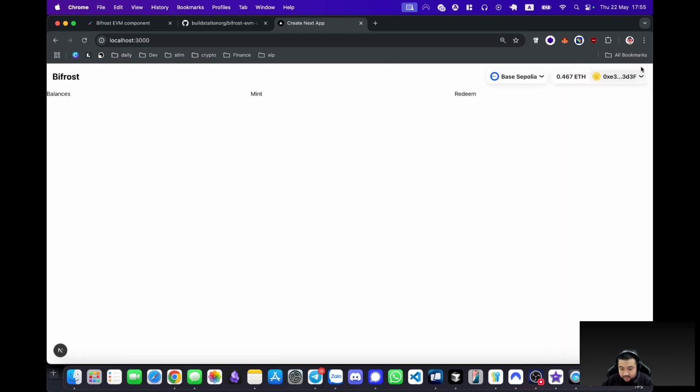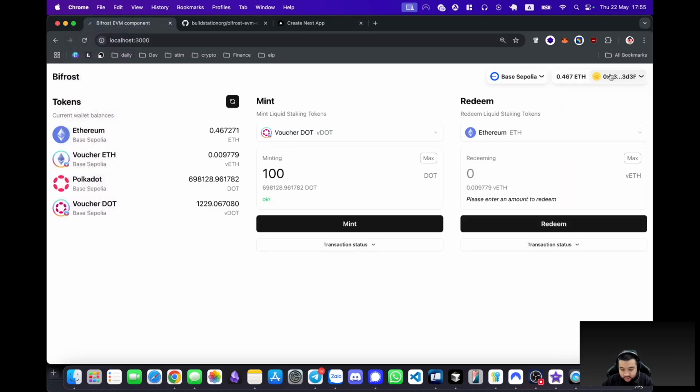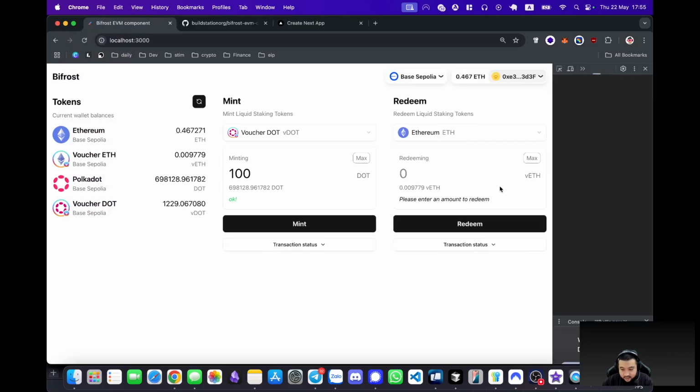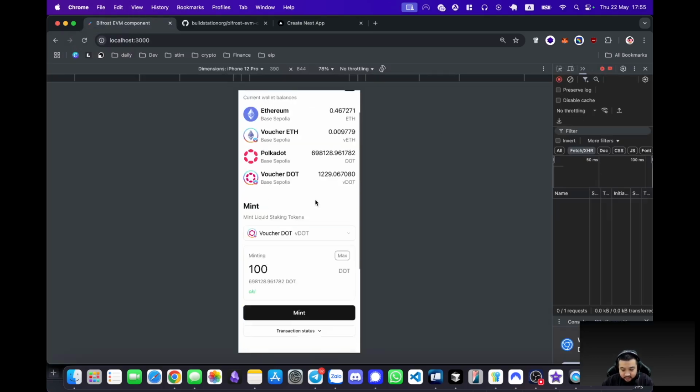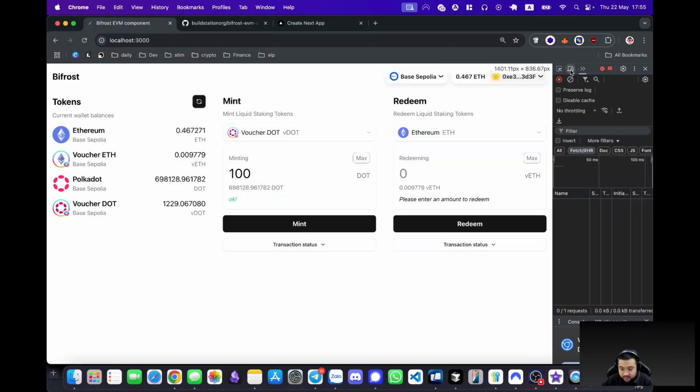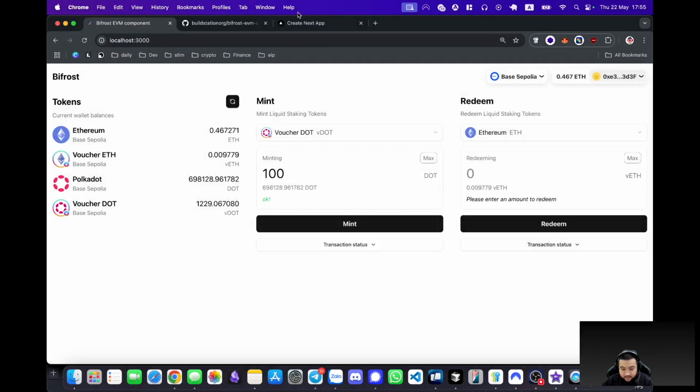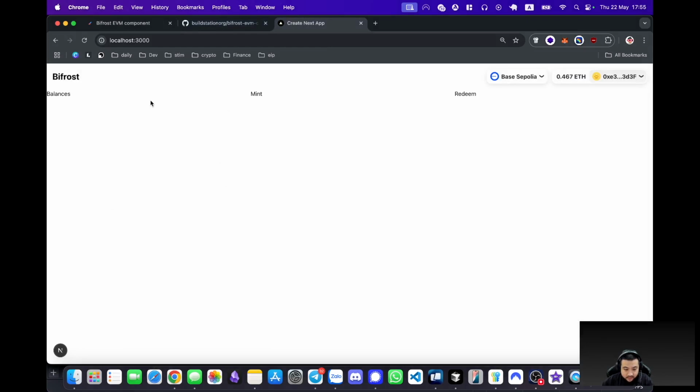So it's responsive, just like this one, right? So it lays out to the side. Because in reality, you might want something a little bit different. Alright, so you got balances.